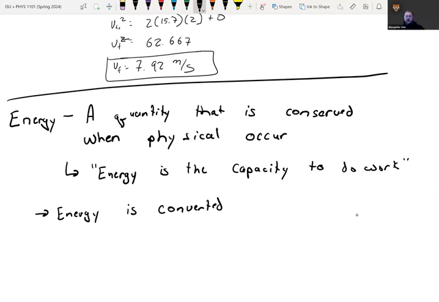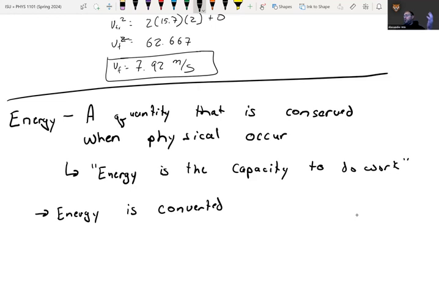Work is basically an applied force, and the way you can think about it, it's a force applied over a distance. We'll get into that in a minute, but work is the thing that humans are most often interested in. They're interested in applying forces over distances. That's basically how useful things get done for human beings. You need to apply a force and you need to use that force to move things around. Now, that's a very simplified view of useful work for human beings, but that is the way you can think about it.